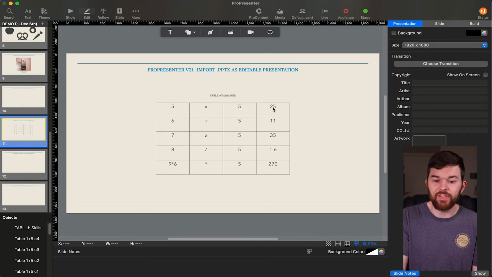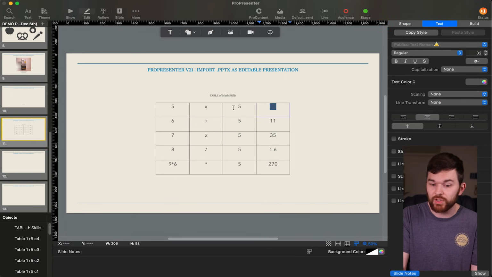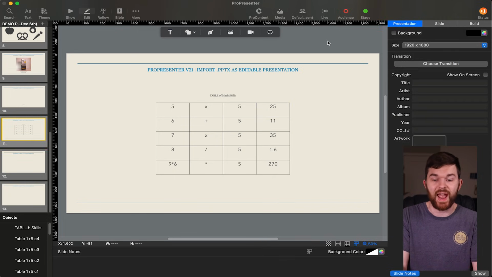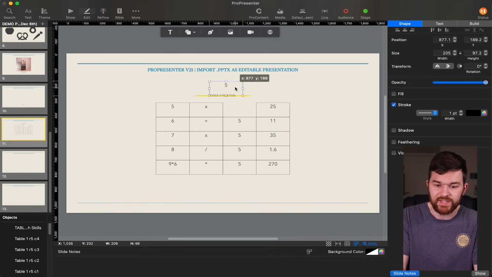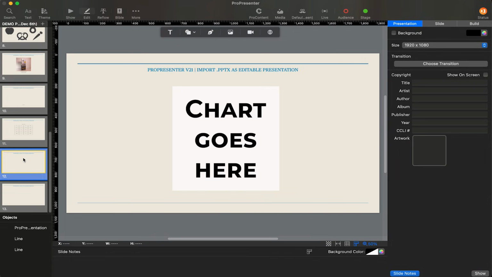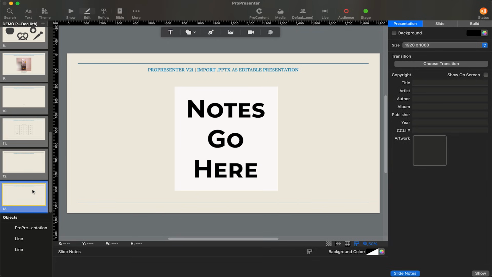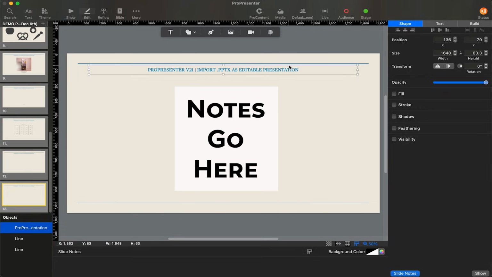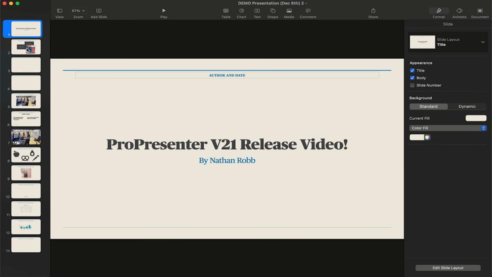This next slide down was actually a table that I put together, and I did some math, and it looks like this just came through as normal text, which makes sense because this isn't even a cell anymore. It's just a bunch of boxes. But there's no way in ProPresenter to actually create a cell, and there's definitely no way to do math like we can do in PowerPoint. Okay, so this next slide here and these last two slides, it looks like there's nothing on there except for this text. Now, let me show you the PowerPoint file that I imported.